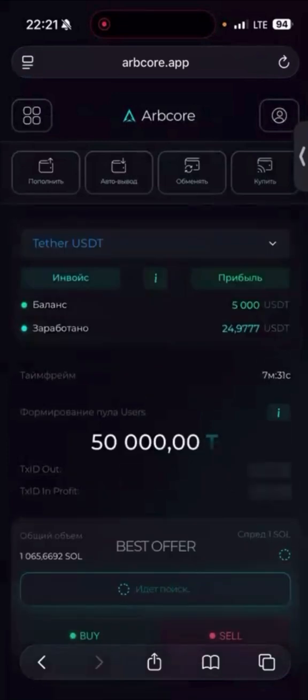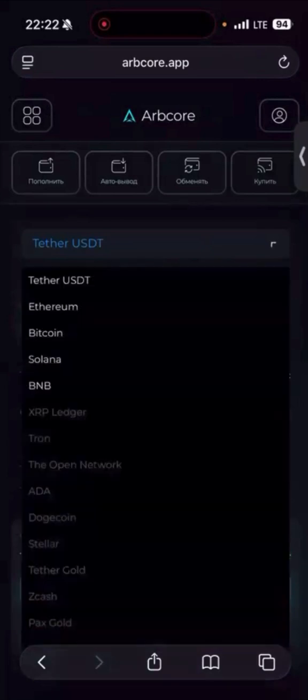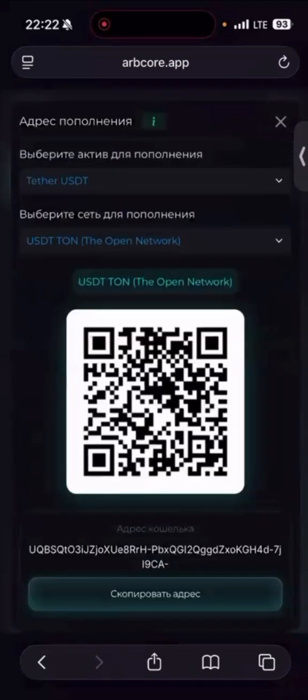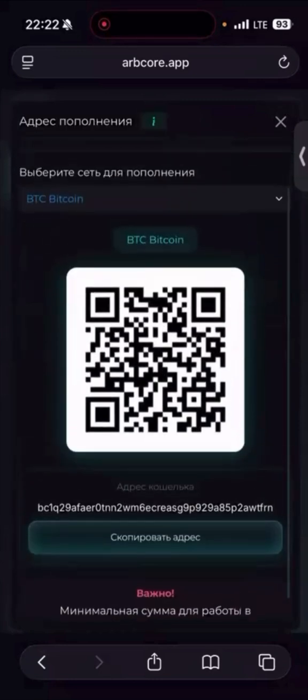And now it will be replenished in the currency that is comfortable for us. That is, let's say, if I have Bitcoin and I don't want to sell it, I can top up directly in Bitcoin and I will also receive income in Bitcoin. All I need for this is to create a web version for myself. It is done through a mini application: select Bitcoin, and top up the minimum amount to this address.